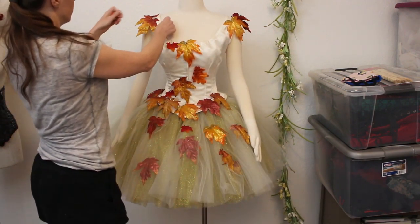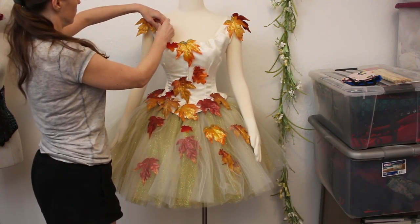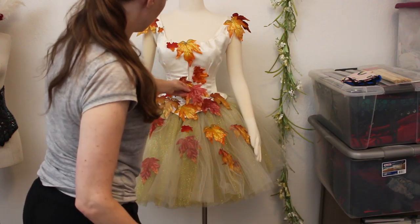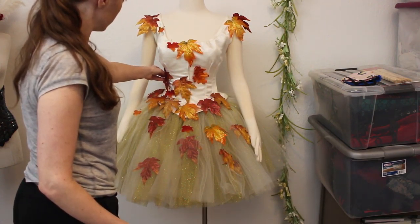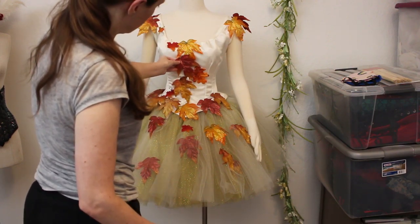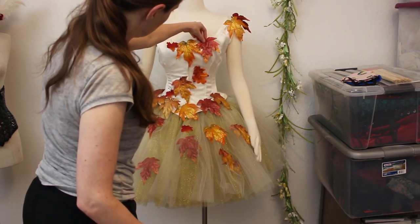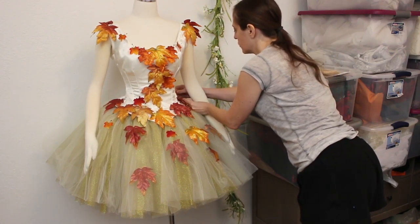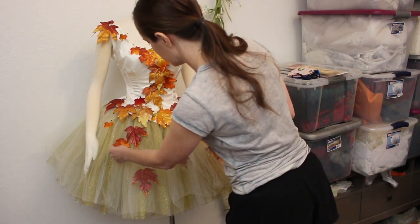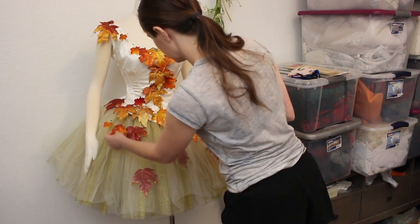I did this for quite a while, pinning leaves, adjusting leaves, making sure they're in the place I want them. It's kind of typical for me with a lot of projects to spend more time on the design work and less time on the actual sewing work. And this is really no exception, because putting the leaves in the place that aesthetically looks nice to me was actually a huge part of this project.